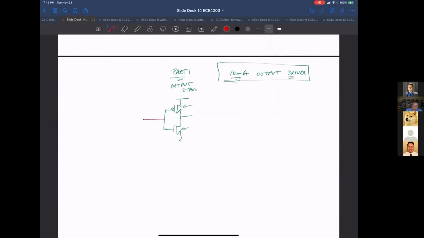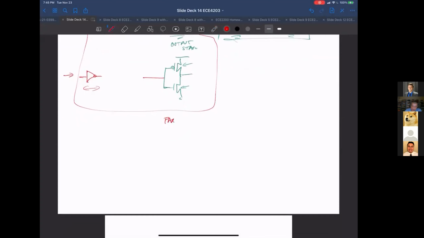And then there is a minimum. If you're being asked to design this output driver, then they'll also specify an input capacitance to this driver for you, so that whoever's using this driver in their chip knows what they're driving. So in this case, what I'm saying in part two is that the input stage, the input capacitance, the input stage is your inverter from project one. And you're still going to keep your output driver stage.